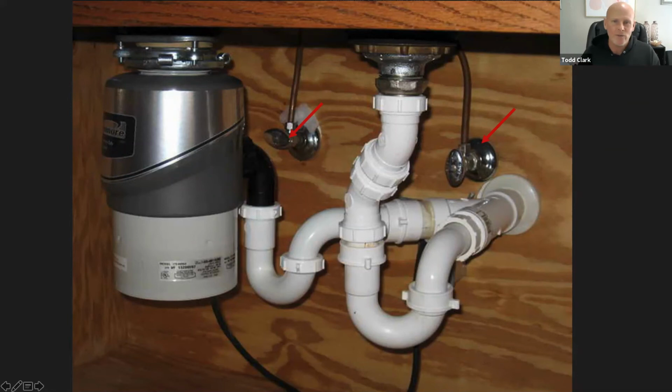And this sink has that object, that canister to the left with the shiny metal on top and the white on the bottom. That's actually a garbage disposal. So this sink has two sinks to it. One side, you can chew up all your food and all that stuff. And the garbage disposal helps chop up all the food and then sends it into the common drain with the drain that comes from the sink.